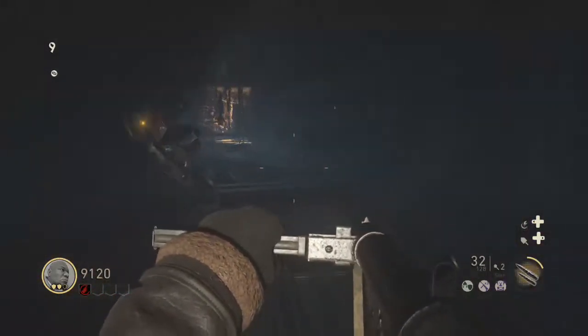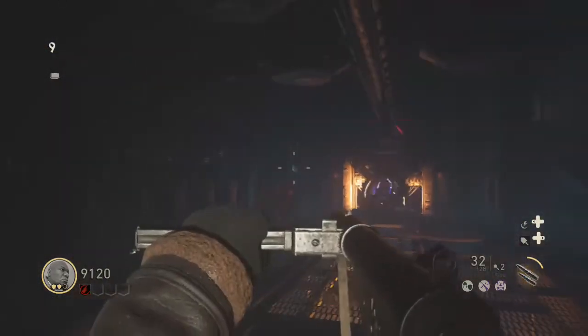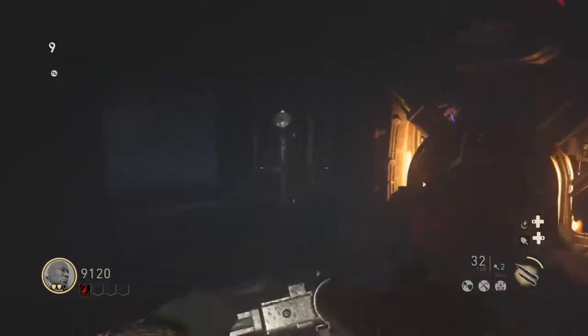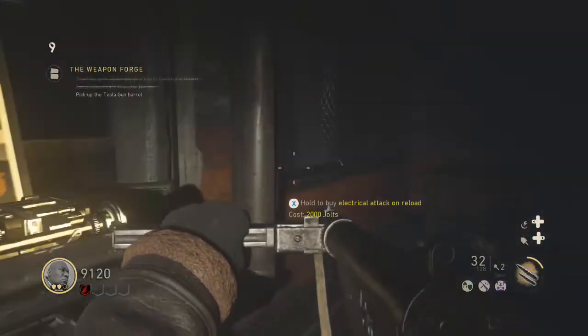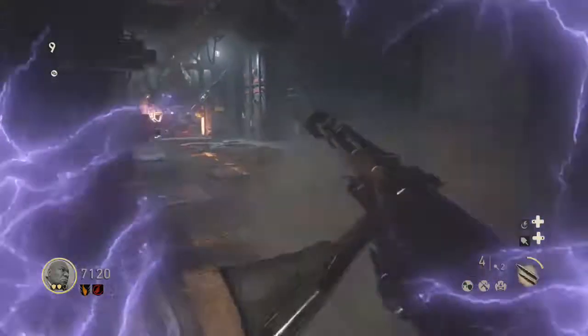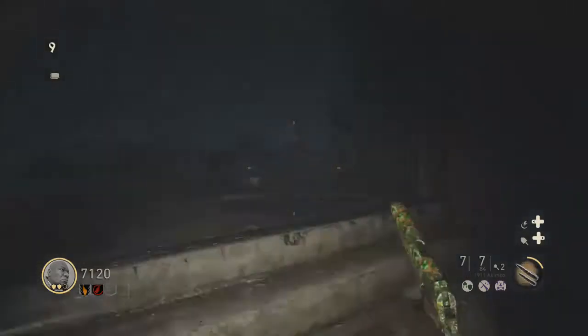I don't like that noise! Oh, what's that? Alright, I'm gonna just go over here for a moment. How you doing? Alright, what is this? I need this. You can fuck off. Wait, I want to test this. Okay, that's pretty cool. Alright, I shall take you.